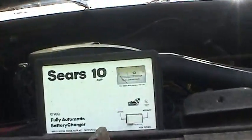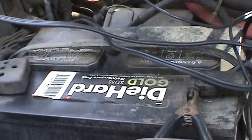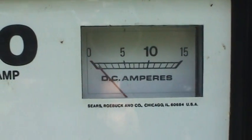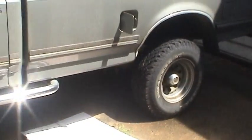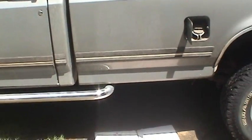It cranked over, but it cranked over slowly. Still got the same battery that came with it when I got it. Battery's at least 12 years old. But it's not drawing any amps, so actually just a little bit. You can see it fluttering, so that battery is nearing full charge. So we'll have plenty of juice later on to give this thing a test. But let me go ahead and get started taking off that kick plate, and kind of go from there.